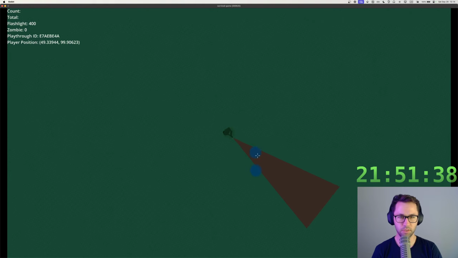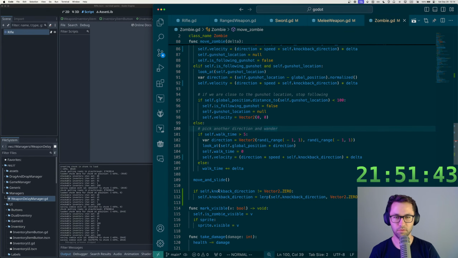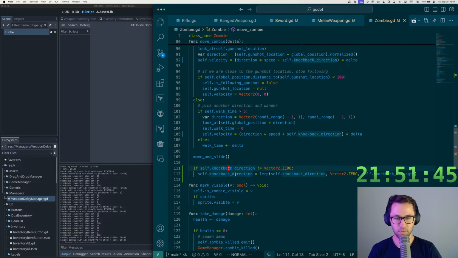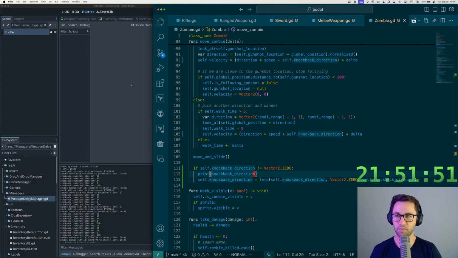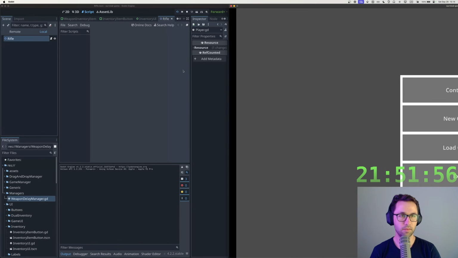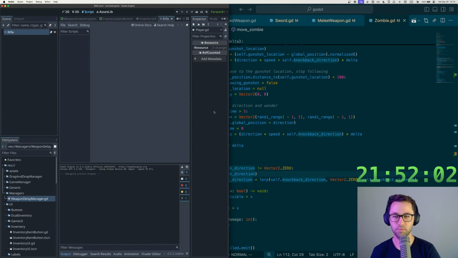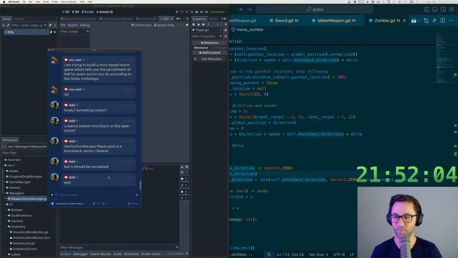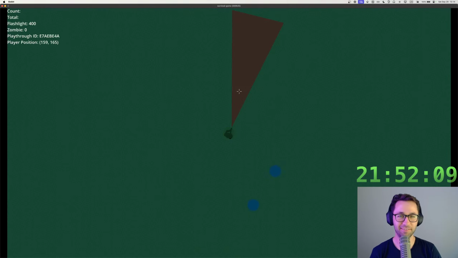Nope, not doing anything. So let's check the values then of this. So we'll print out knockback direction every time it's not Vector2.ZERO. Whoops. My aspect ratio is messed up here. Wait. All right, I'll wait for you.